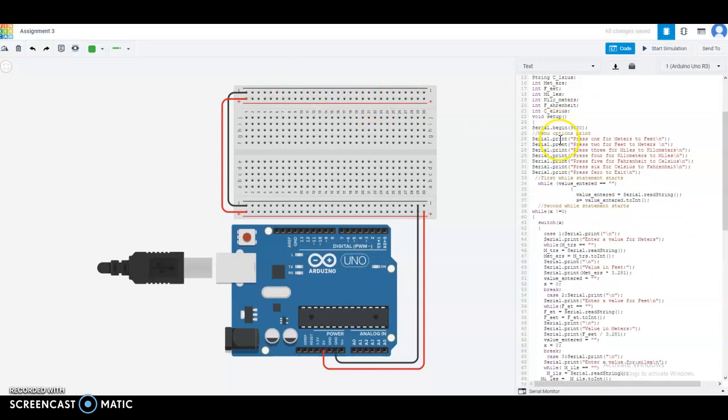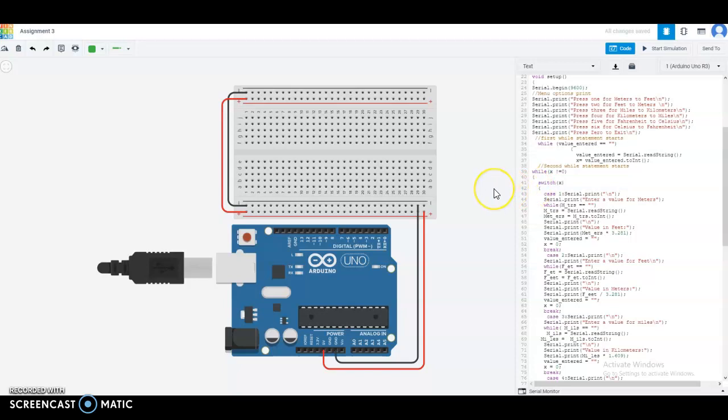Yeah, I just printed out all the menu options, and then I put 2 while statements before the switch statement, so it would go back and check it each time. Like the light game one. Yeah, I just put another while statement within the switch statement to do the maths.